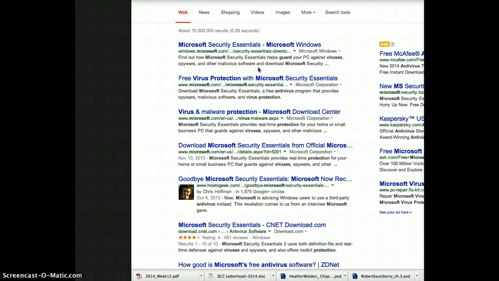I don't know. They're such devilish little beasts. But that is one of my touts for having a Mac. It's not that viruses cannot be written for a Mac, because obviously they can, they have been. But typically when someone writes a virus, they write it for the most people that they can affect or infect. And that would be Windows users.